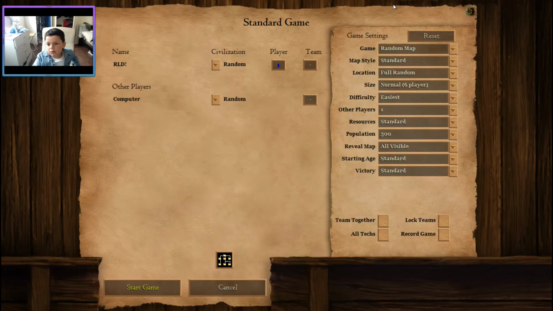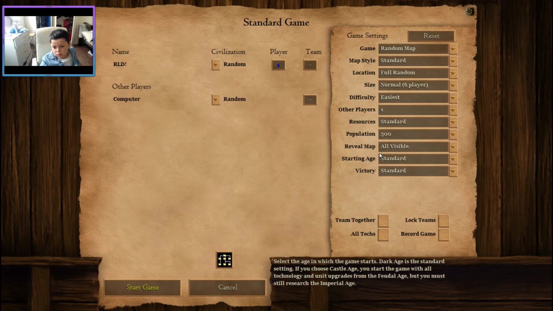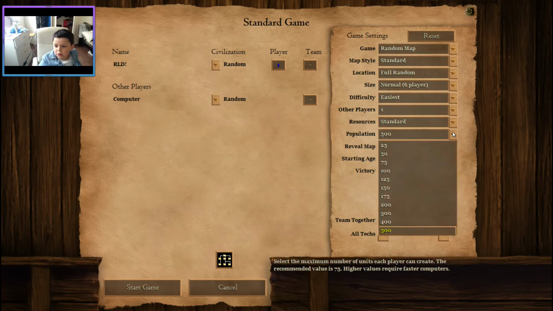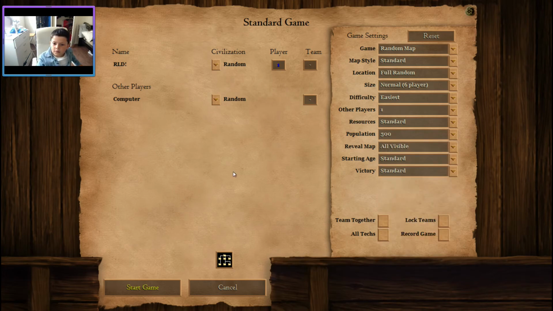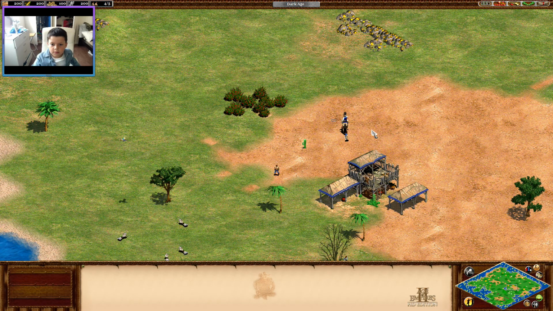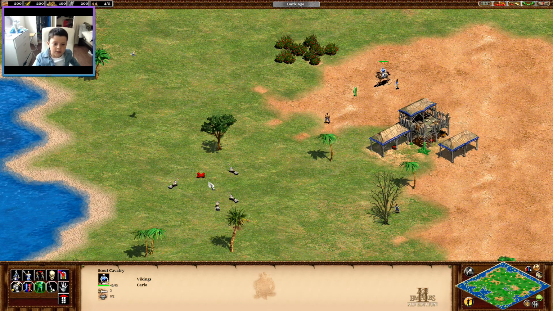Standard game. So we're gonna play. Let's see. Started age. Population. Not 500. Why do we always got 500? Okay. So here's the thing. So we get some turkeys today.